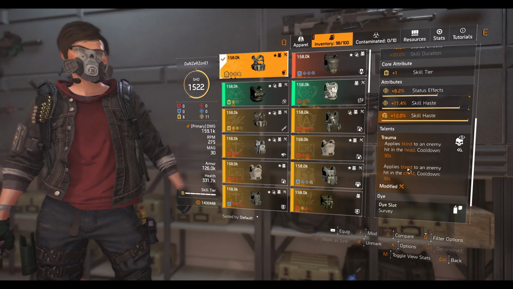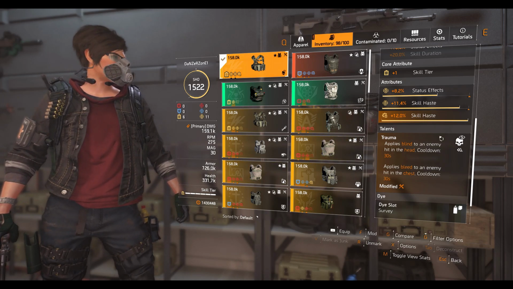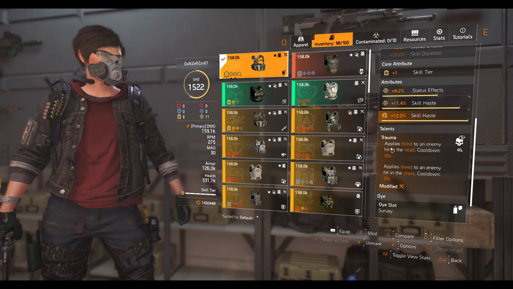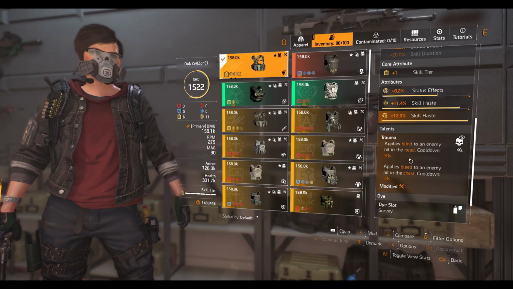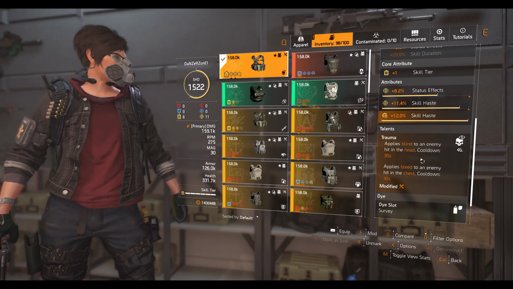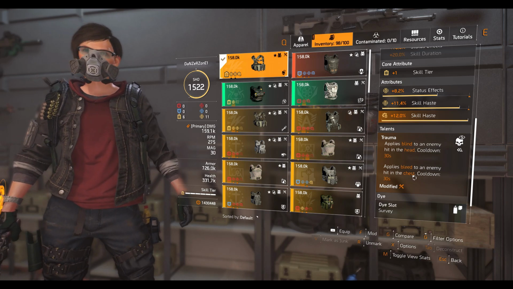So that's why I go for Trauma. And you're doing even better by using Trauma, because it applies blind to an enemy hit in the head. It's got a 30-second cooldown, but every 30 seconds, if you hit someone on the head, you blind them. And if you hit them on the body or chest, you're going to bleed them.